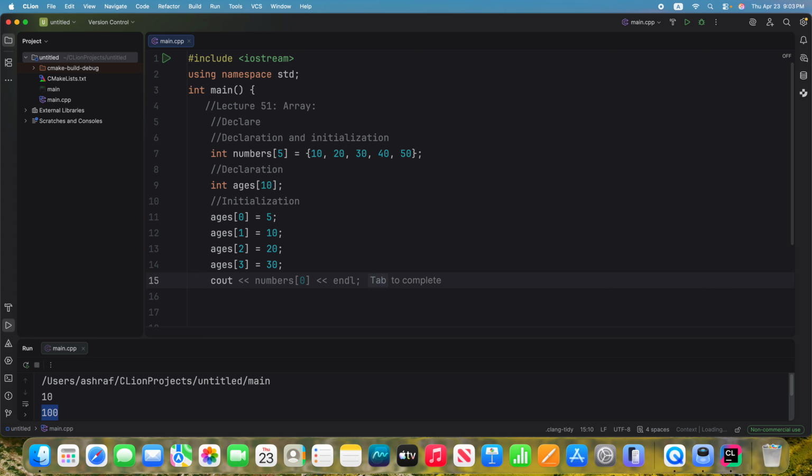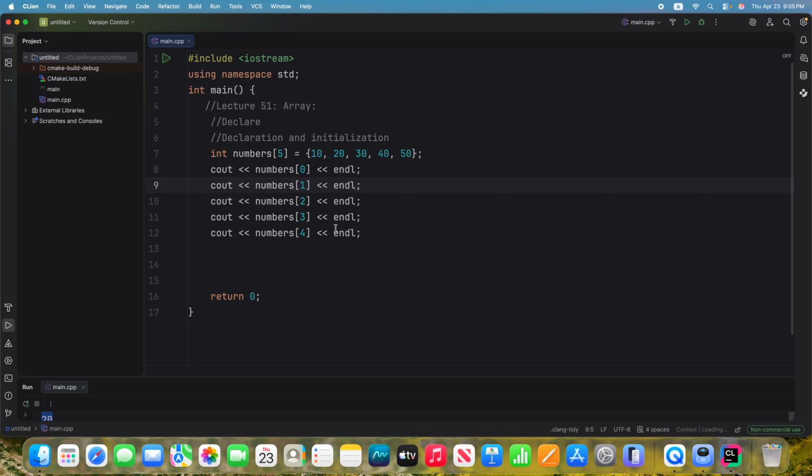This array only has five elements, so we can do it with cout every time. But if the elements of an array become like 1 million, is it feasible to use the same cout like this? No.